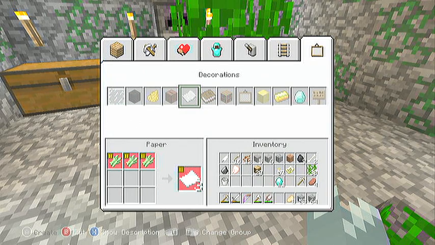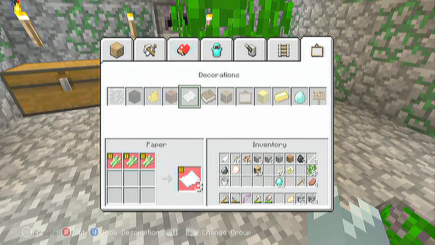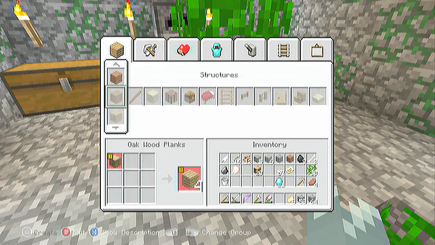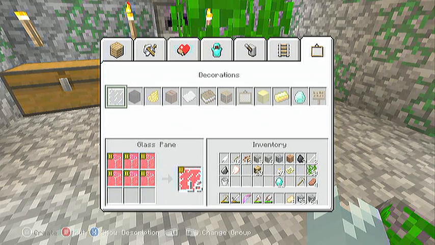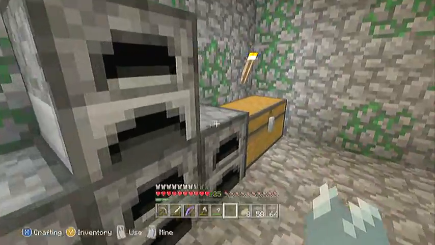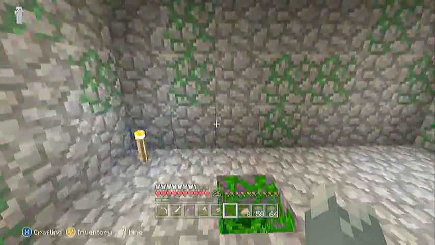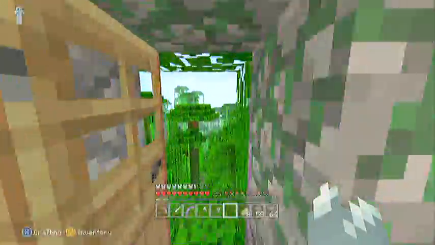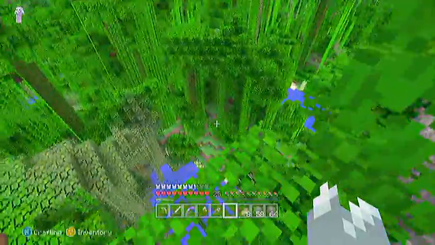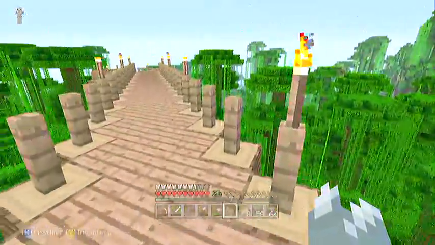So, say we need 15 bookshelves, so we're going to need like 45 books. That means we need 45 pieces of sugarcane, which might be a pain to get. I might have to go search for some around the world off camera, and we'll get a better reed farm set up than just down there, whether we just expand from that lake or whatnot.